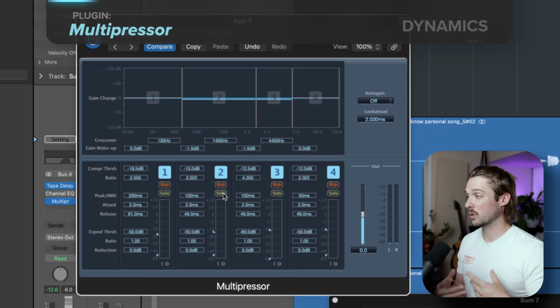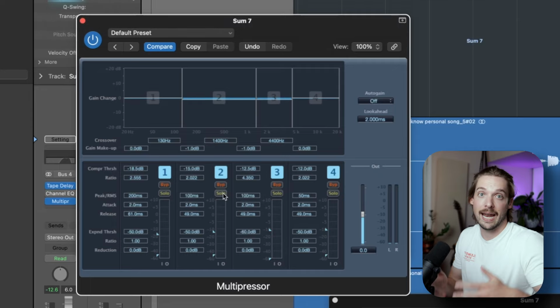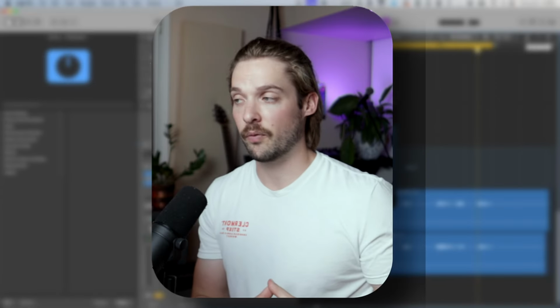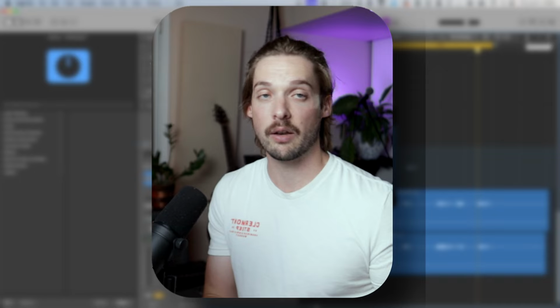This is a really fantastic tool for determining what parts of the frequency spectrum you actually need to listen to and how to listen for them. Let's move on to the next dynamic plugin we have, which is the noise gate. A noise gate is extremely helpful, and it's most commonly used on heavy distorted guitars, but I use it for a lot of other things as well.